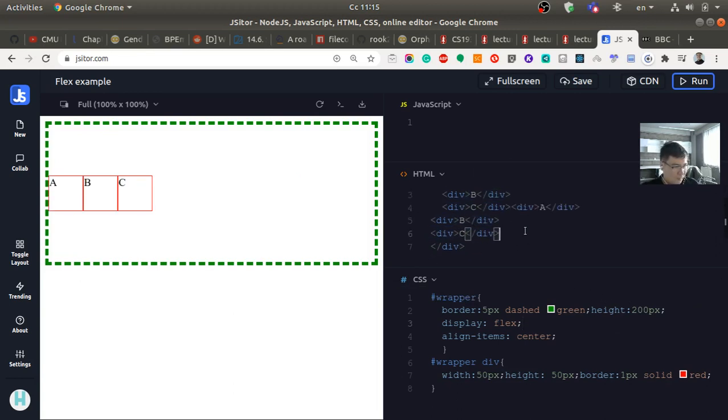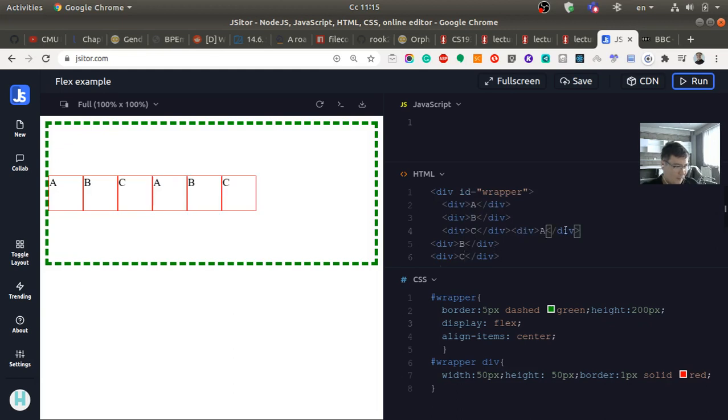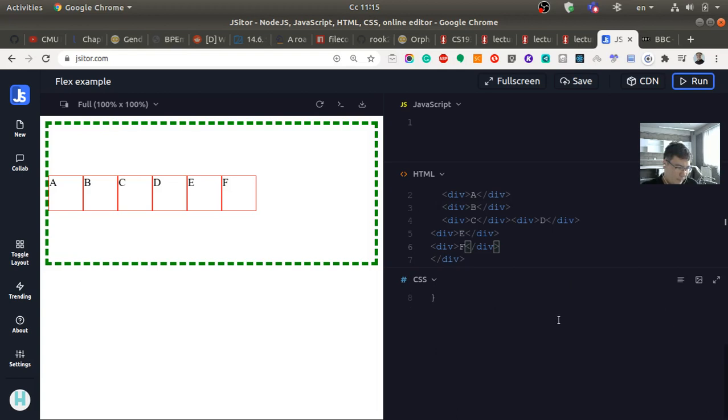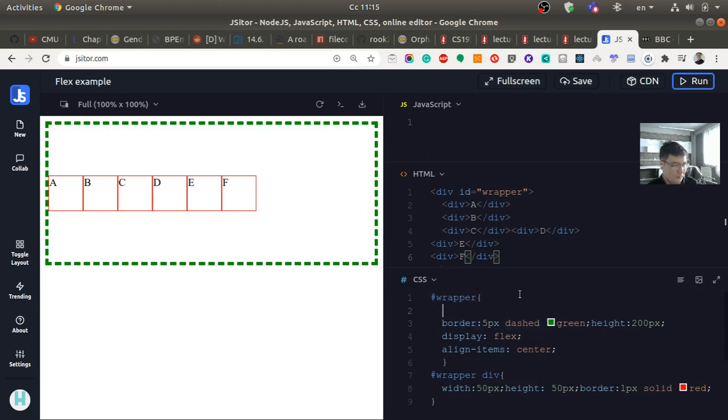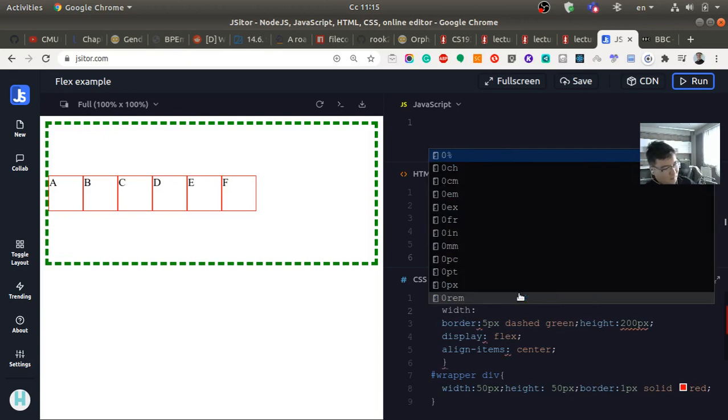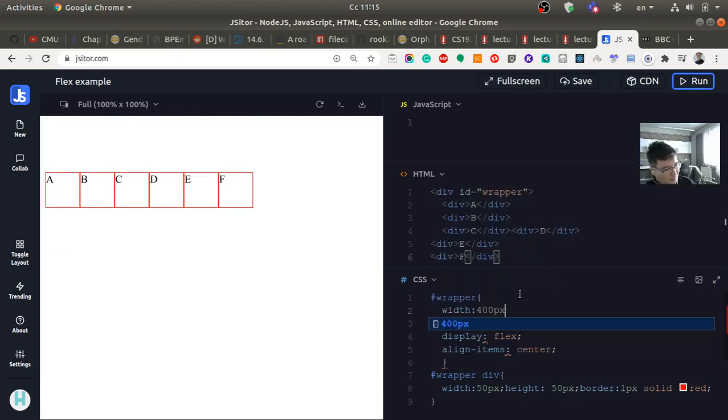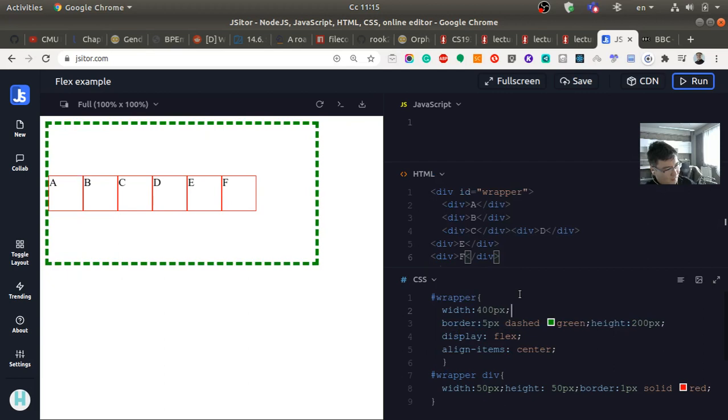For example, it will not be just A, B, C but A, B, C, D, E, F, G. And okay, I will make the width smaller, for example width 300, 400 pixels. Okay, not 400 but 300.